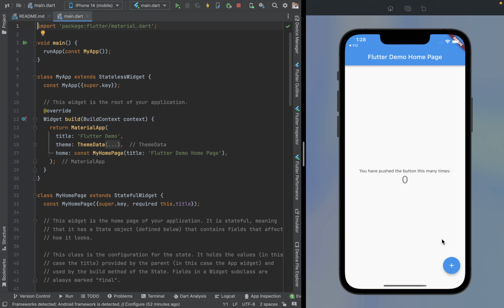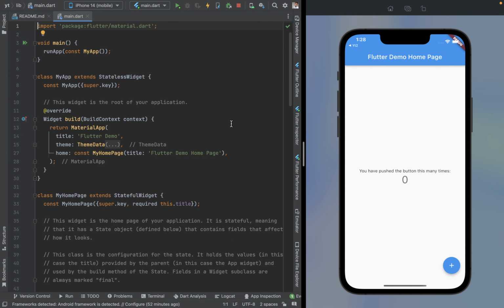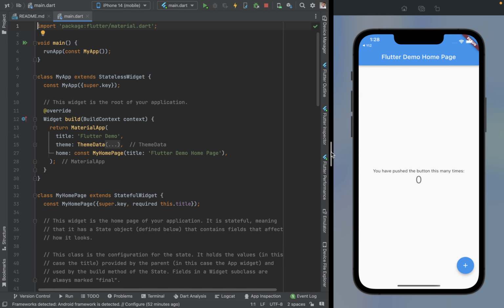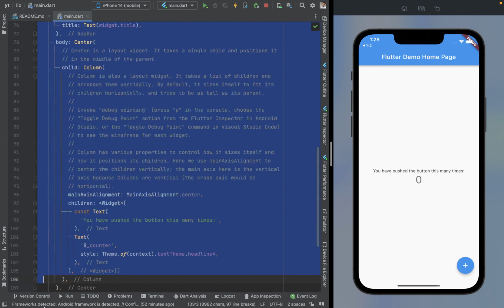What is so unique about it? This button actually floats on the page. I guess you guys know about it. You've seen it in lots of apps: a button where, if the page scrolls, the button remains relatively stable and just floats on the content. So this button is known as the floating action button in Flutter. Today we'll learn how to implement that.